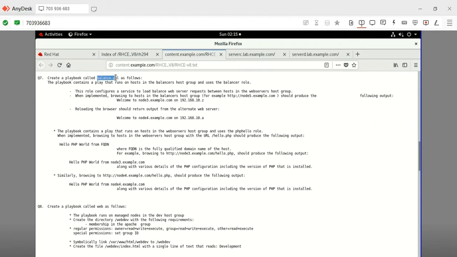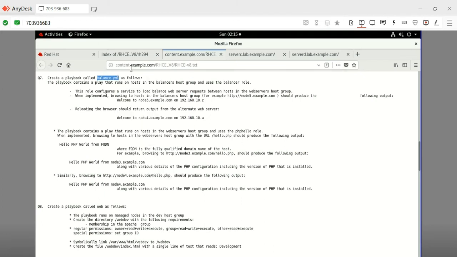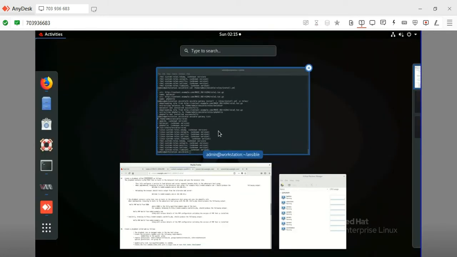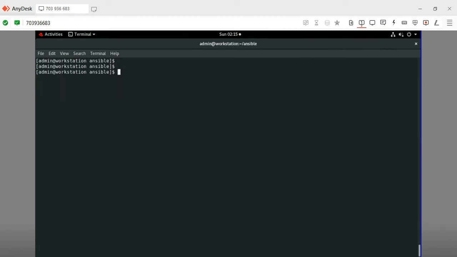So this is balance.yml. So let me create this file balance.yml. Let me clear the screen.